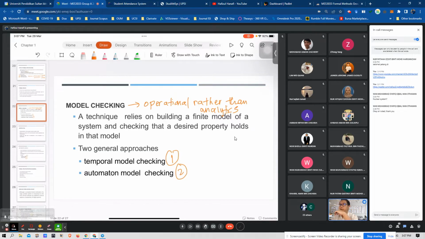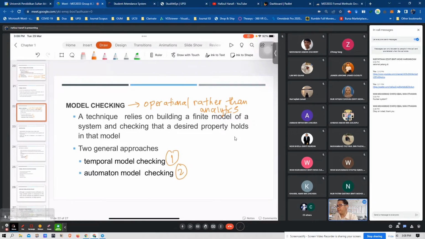We have two here: temporal model checking and automaton model checking. A model checker determines if the given finite state machine satisfies the requirement expressed as a formula in a given logic. The basic method is to explore all reachable paths in the computation tree derived from the state machine. These are the two basic approaches.